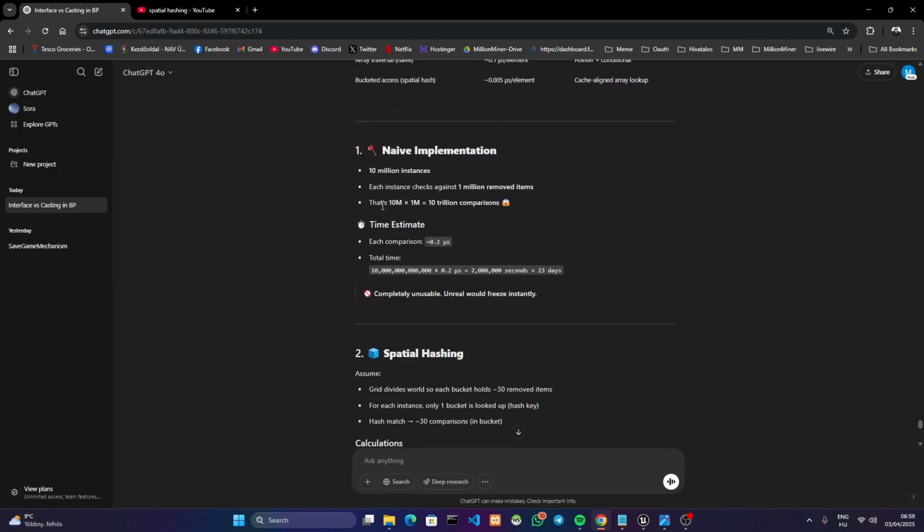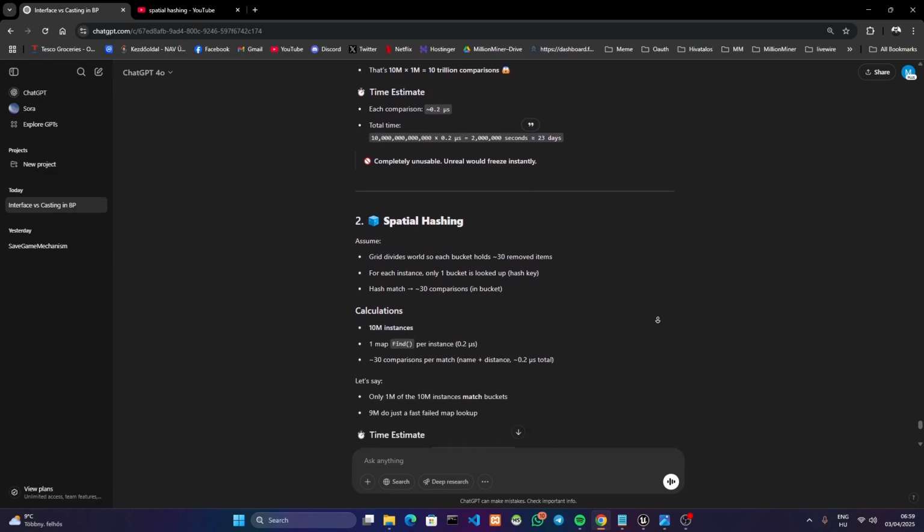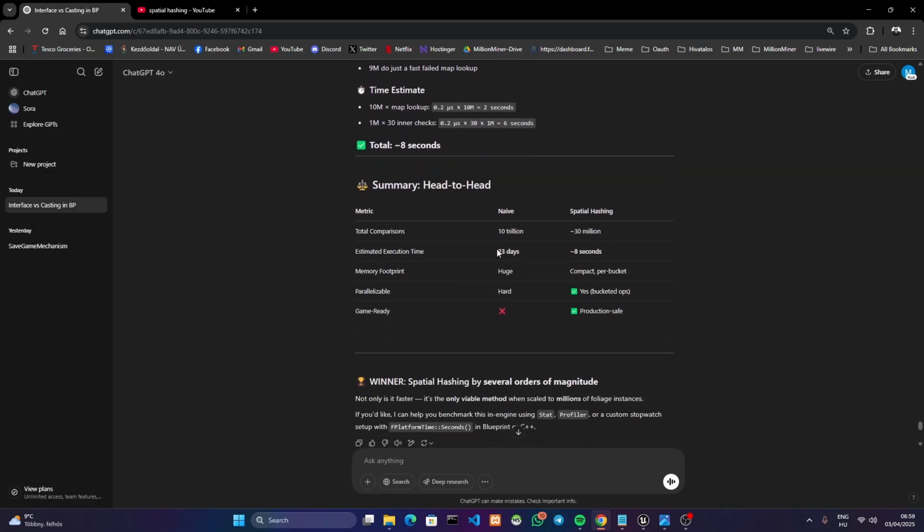It said that in a naive environment, it would take 10 trillion comparisons, and that would be completely unusable. Unreal would freeze instantly, and it would take 23 days to actually do it. But in a spatial hashing environment, it takes 30 million total comparisons, which could be executed in 8 seconds. And of course, this can be parallelized and is game ready.